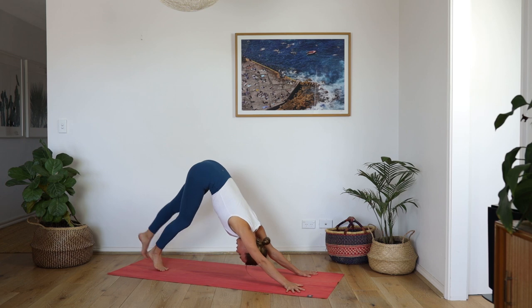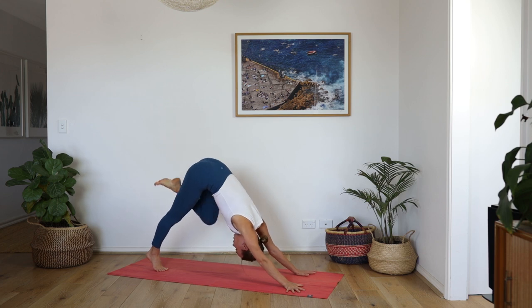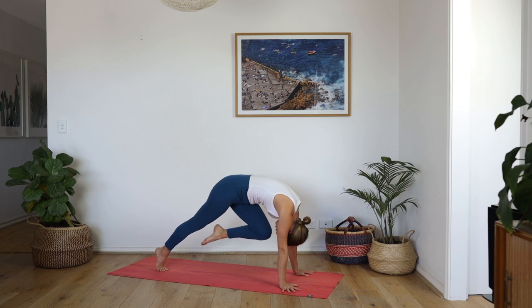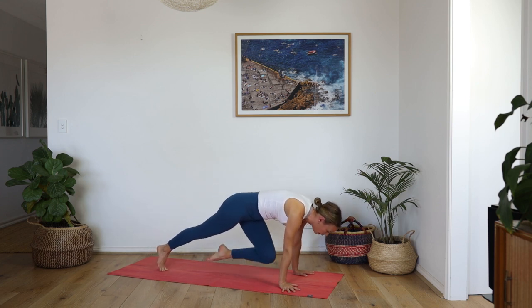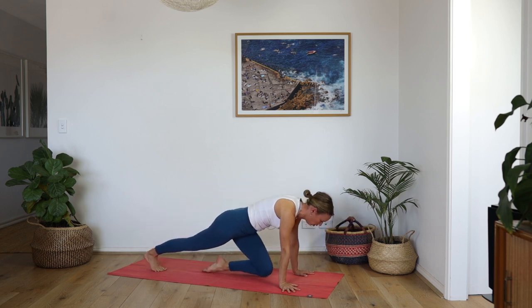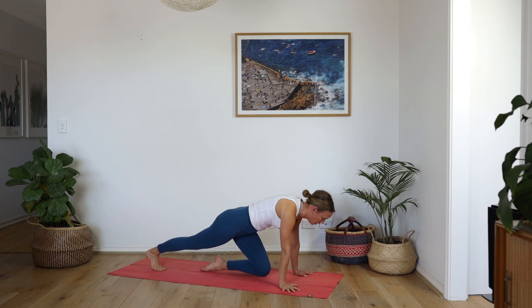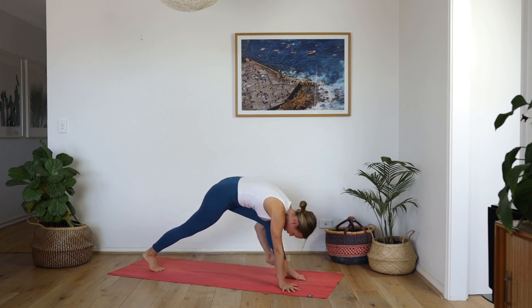Lift the left leg, inhale. And then draw the thigh in towards the ribs. Forward, forward, forward. Tap the shin. And then lift up. Two more, tap the shin. Lift and press, tap the shin, and lift. Step between the hands.